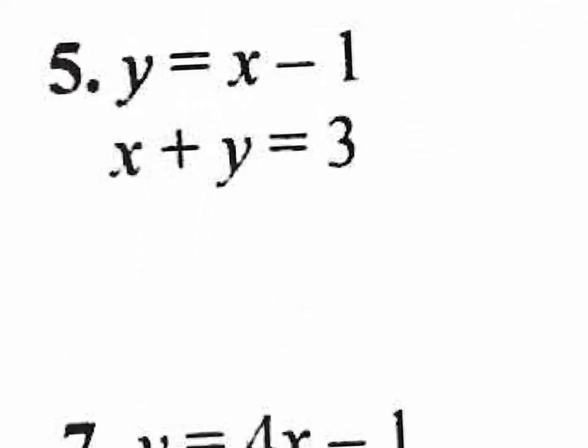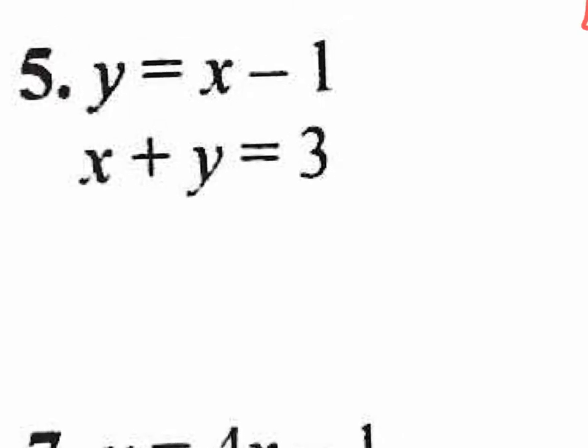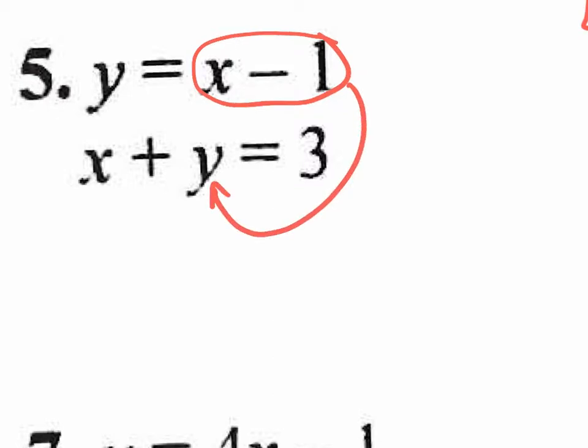Number 5, it also has step 1 done for us. The top equation already has y by itself. So I'm going to take that algebraic expression and I'm going to plug it into the other equation into the y. Why am I plugging it into the y? Because it says y equals that stuff. If it would say x equals some stuff, I'd plug that stuff into x. But it says y equals, that's why I'm plugging it into the y. So again, that bottom equation, I'm going to rewrite it, x plus, but instead of y, I'm going to plug in the x minus 1 above, and it's still equal to 3, right?